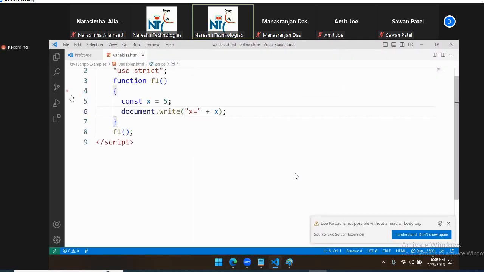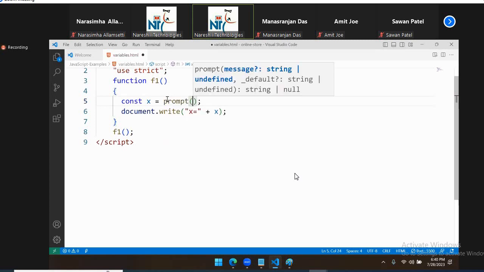Because you cannot assign a value, by seeing this, people think that constant means the value cannot be changed. They think that this 5 cannot be changed, which is wrong. 5 can be changed. Suppose I will take this from a prompt.